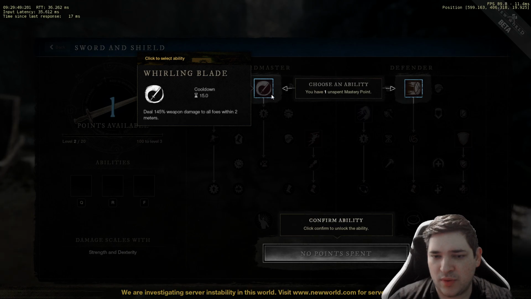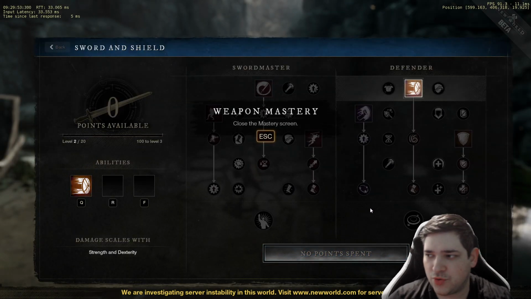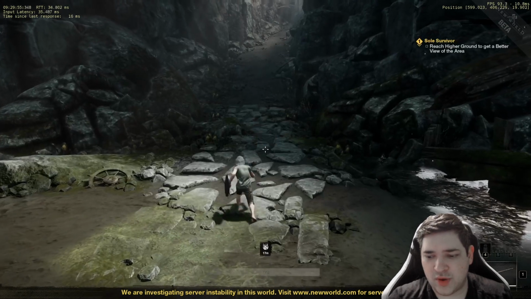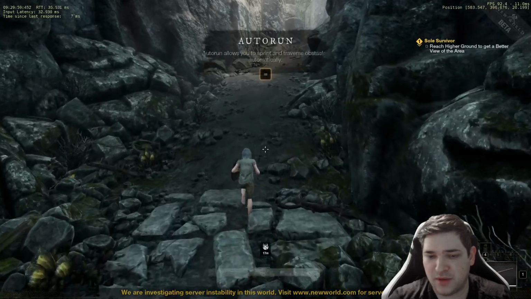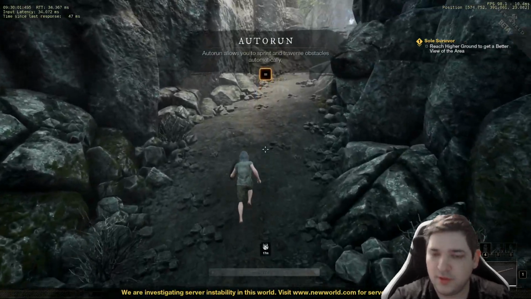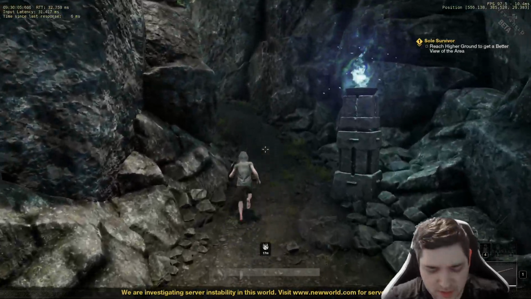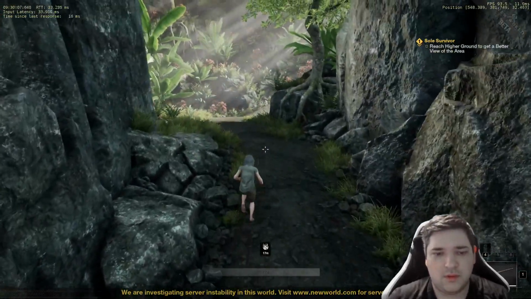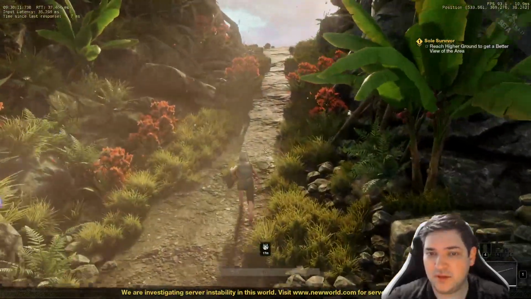In this case, I'm going to go with the Shield Rush ability on the Defender tree, just so I can sprint faster to the next area. And by sprint faster to the next area, I mean whatever you saw there. Auto Run is the equal sign for whatever reason. You can hit equals and run and talk at the same time in case you're making YouTube content.